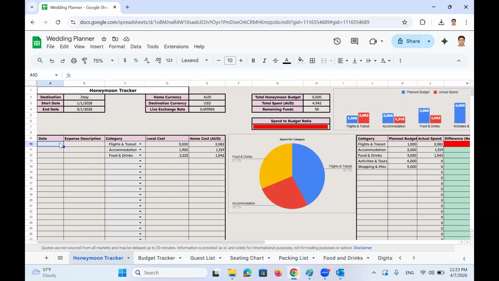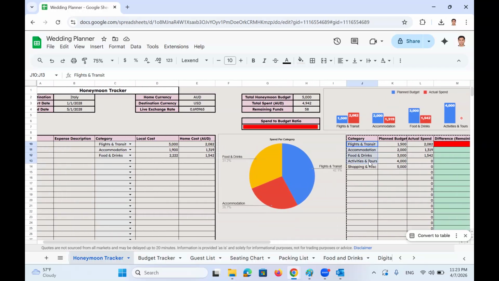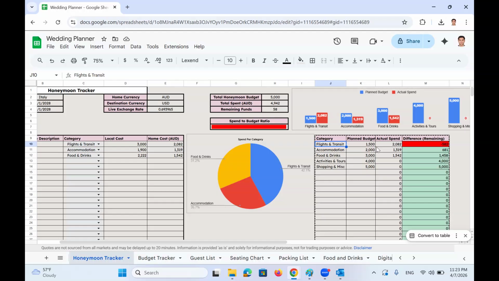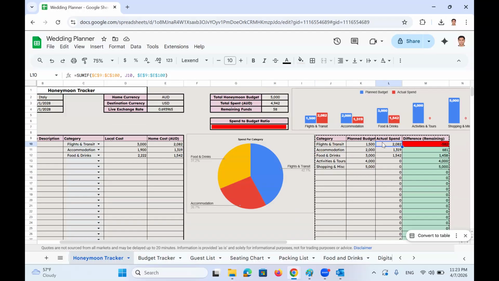First of all, you need to add your categories here. What's your category? Flight. Your budget is 1,500. Then actual spend is read from this table, so you keep this empty. You only add all of your categories along with the planned budget, and that's the difference based on the actual spend.